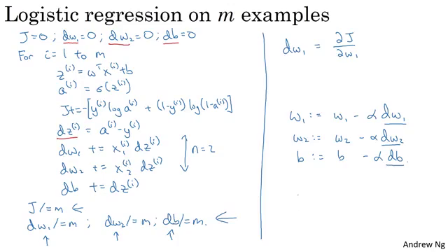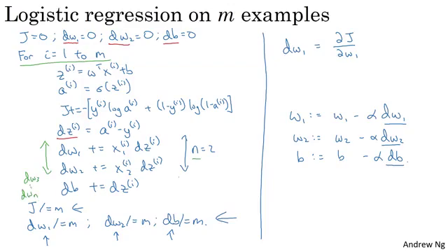But it turns out there are two weaknesses with the calculation as we've implemented it here, which is that to implement logistic regression this way, you need to write two for loops. The first for loop is this for loop over the m training examples, and the second is a for loop over all the features over here. So in this example, we just had two features, so n is equal to 2, or nx equals 2. But if you have more features, you end up writing dw1, dw2, and similar computations for dw3, and so on down to dwn. So it seems like you need a for loop over all n features.